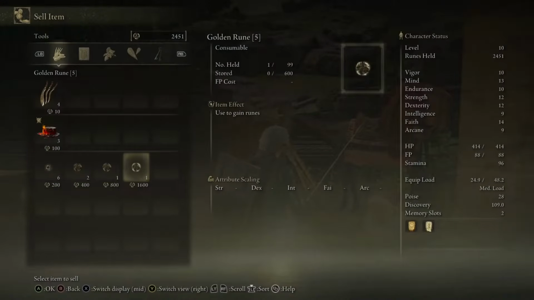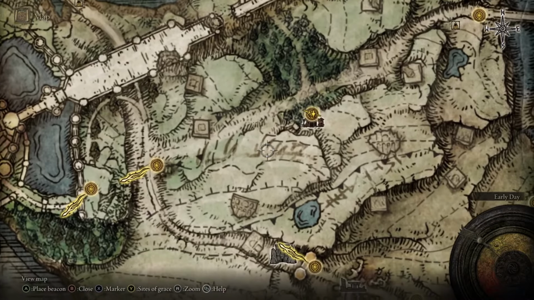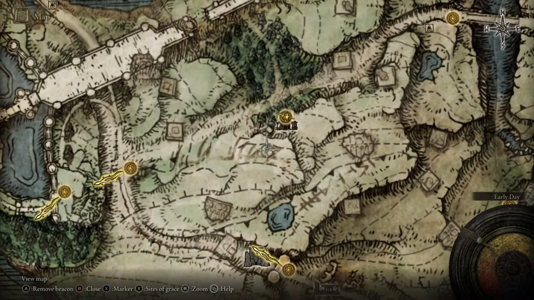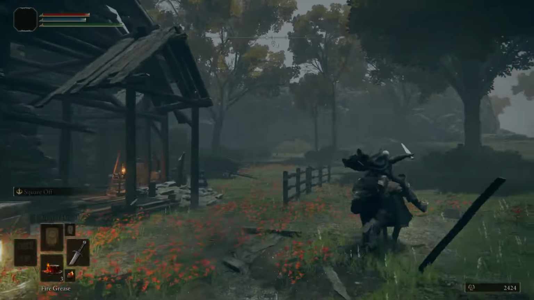Do you like free runes? I like free runes, and it turns out there are free runes you can grab in a lot of different places. On the hill just south of the War Master's shack is a graveyard that has a bunch of golden runes. There are several graveyards like this throughout the game, and they're usually visible on the map.